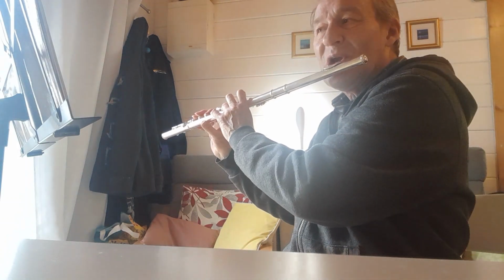The next 3 bars are to do with 2 crotchets followed by a minim. C, B flat, A to begin with. B flat, A, G. So 2 crotchets and then a minim. And they're all slurred. So we only tongue the first note. Here we go.